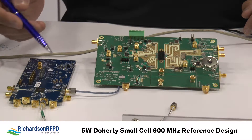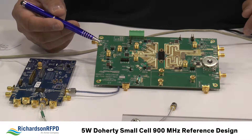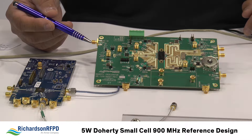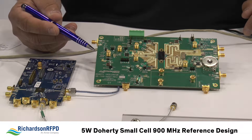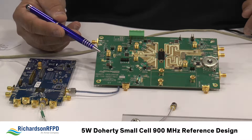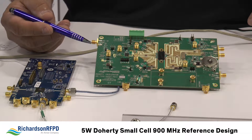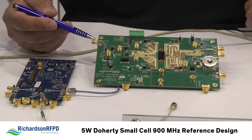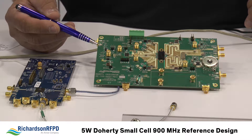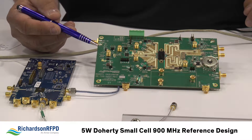On the transmit chain coming from the Mykonos platform, we have two Corvo devices serving as pre-driver and driver for our TX signal chain. We have a Corvo TQP369180 for the pre-driver and a TQP7M9103 for the driver. Both parts are available in SOT89, making it easy to design input and output matching and bias circuits. Collectively we get about 31 dB of gain, and the gain flatness is very good, which is ideal for DPD systems that we're characterizing this board for.